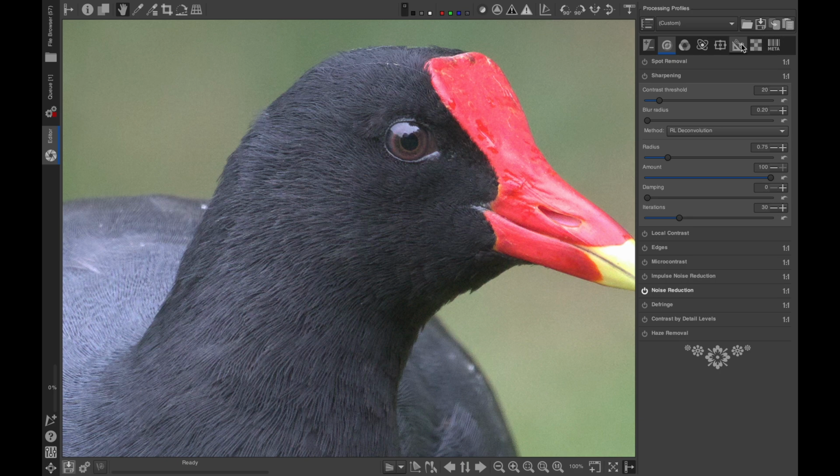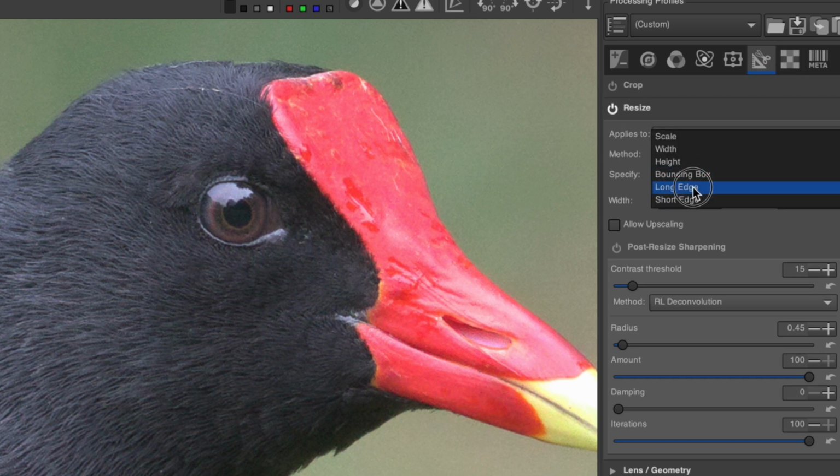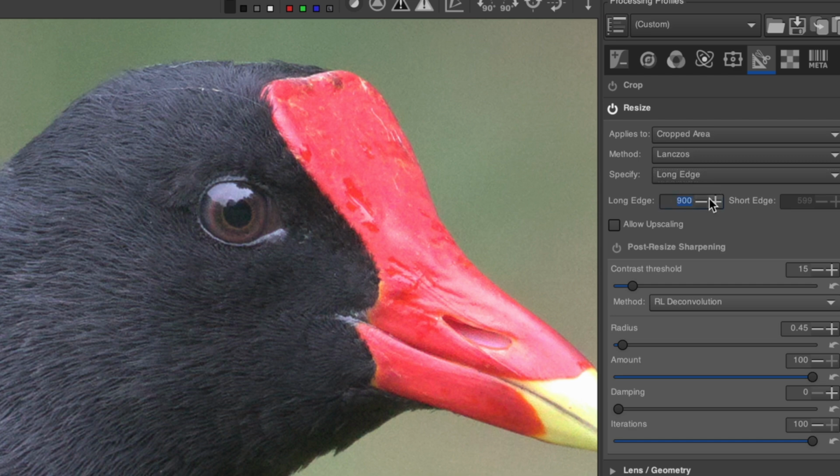If you want your image to be anything other than a full-sized image export, you first have to go to the Transform tab. To make it easy, select Long Edge and then choose the maximum length of the longest edge of your photo. Here, you can also turn on post-resize sharpening so that your image still looks sharp when resized.